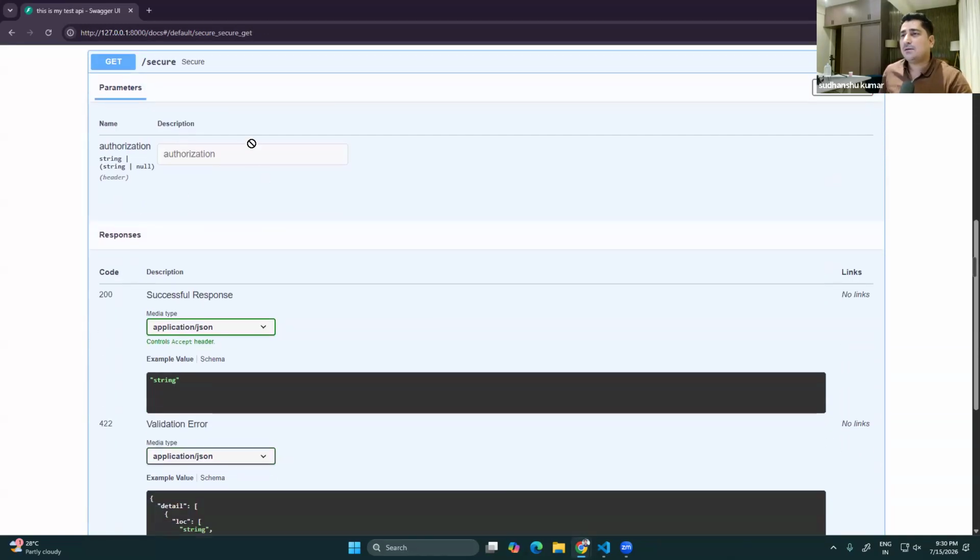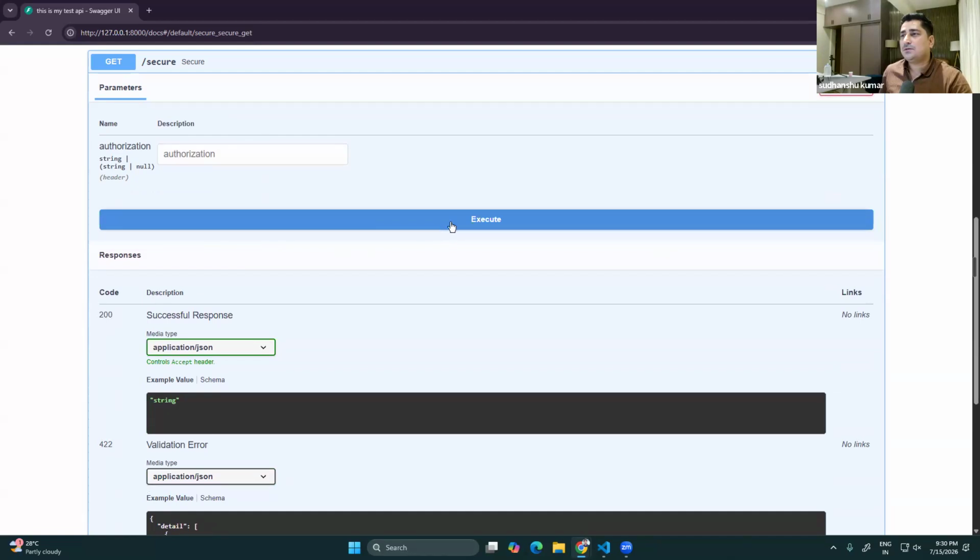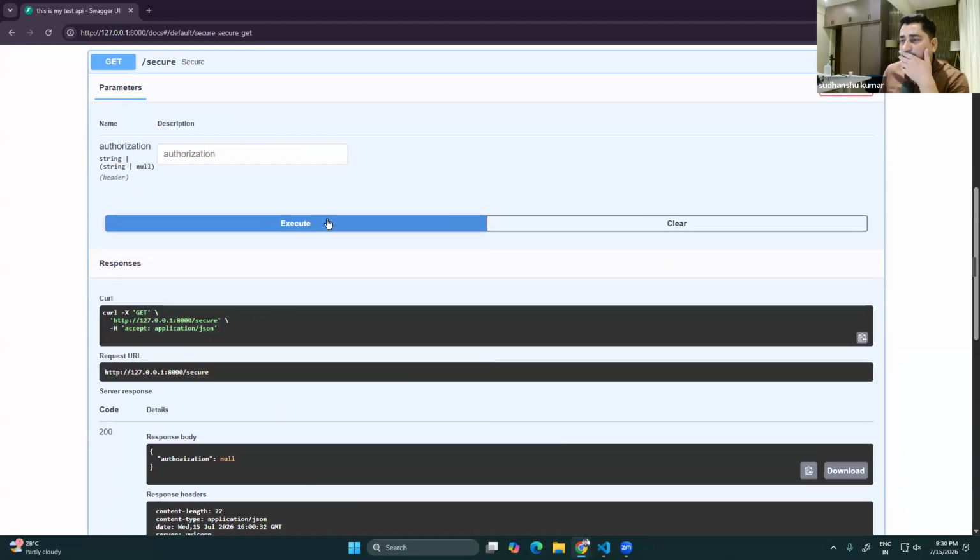Control Shift R. Try it out. Execute. Fine. Auth is null. It should give me bearer, by the way, because authorization takes a bearer and then it takes the string. So let's say I'm going to pass something.